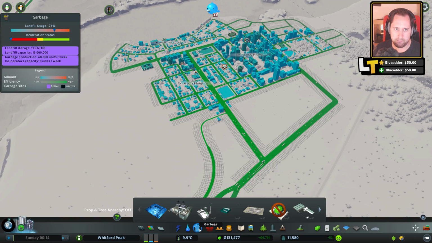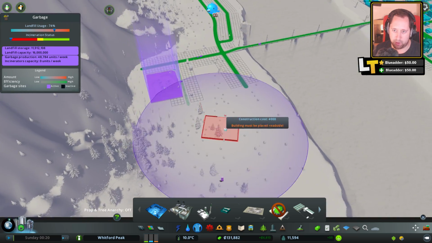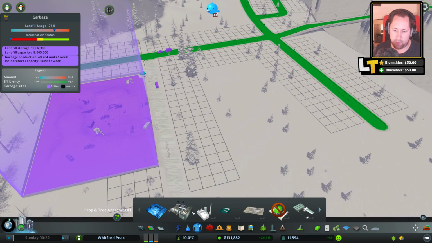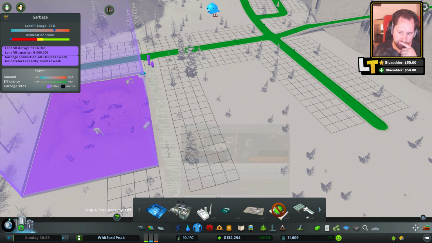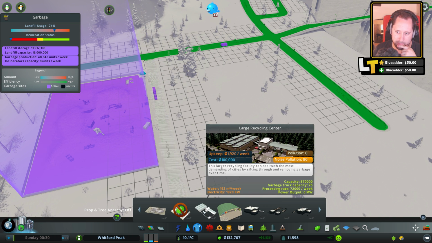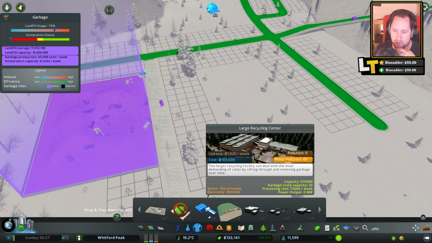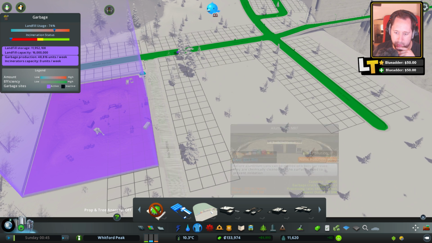And before we get to a problem, waste usage is also being an issue for us. I think it would be good if we could get either an incineration plant or the advanced incineration plant or some kind of recycling going on. A large recycling centre would work. Probably would make sense for the city. How much does it cost though? Costs 100 grand and costs us 2 grand a week. Not quite sure whether we're at that point.